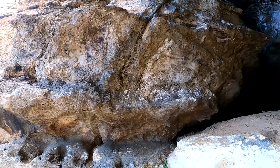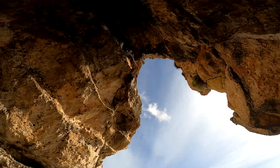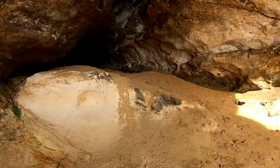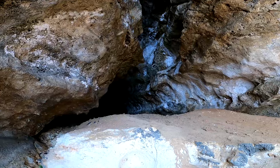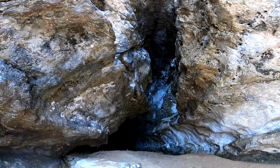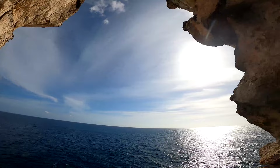As I told you, it's quite messy, because there is a lot of mud. Look how high the roof is, the ceiling of this cave, and the rock formations and a lot of mud up here. Today I'm alone, because Pierre already did this cave. It's not ideal to do it on your own, but I had to do it on my own to show you the beauty of this cave. Have a look at the beautiful views from up here.